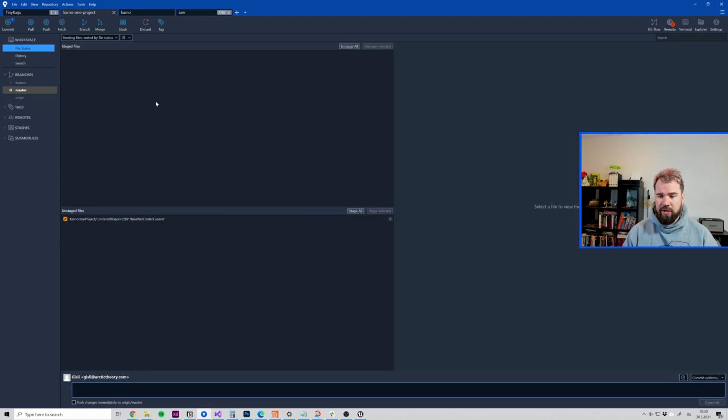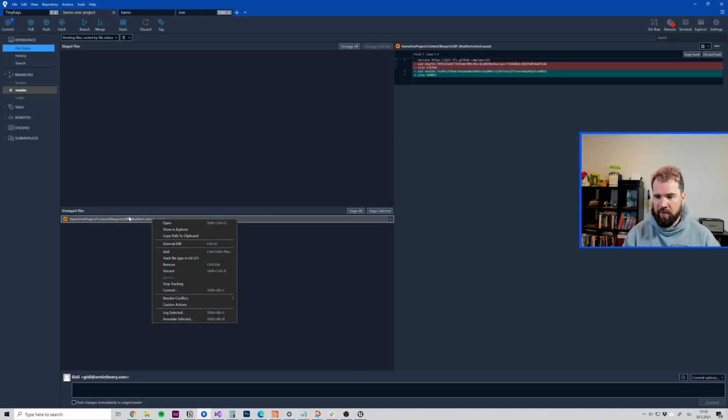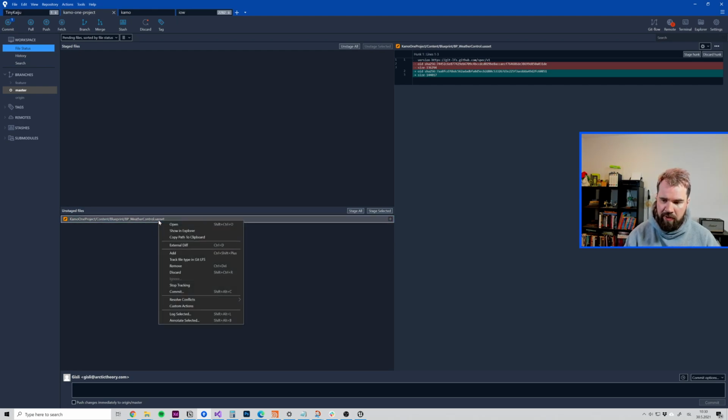So just to end this a little bit, I really don't want to make this change, add the print statement into the weather control. So what I can do here is I can right click on this file and I can do discard. And what discard does is that it just moves the file back to the last point in the history. So normally I don't check what's in the history. I just know that I made a change to this file that I'm not happy with, so I just right click and do discard.